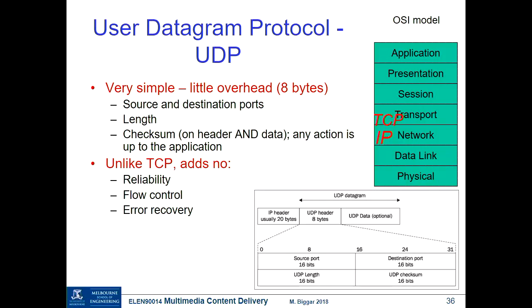Brief word about UDP. I don't want to take the time to talk about the fields and the header and so on, but it adds no reliability, no flow control, no error recovery. It essentially just takes the data in chunks and puts it into an IP packet and sends it off.